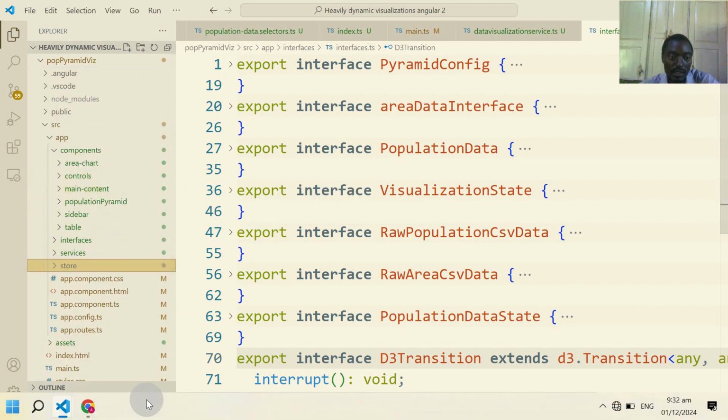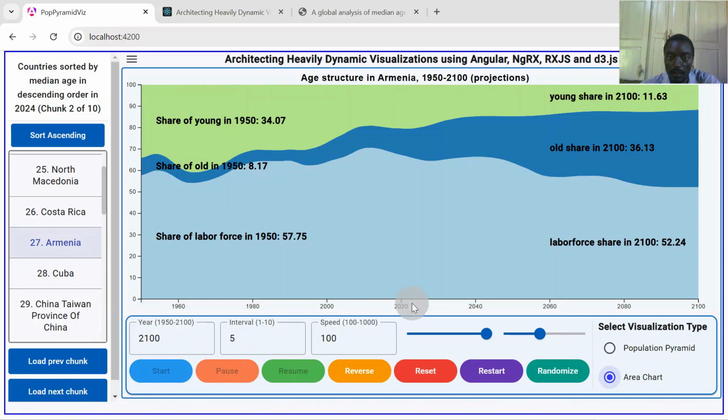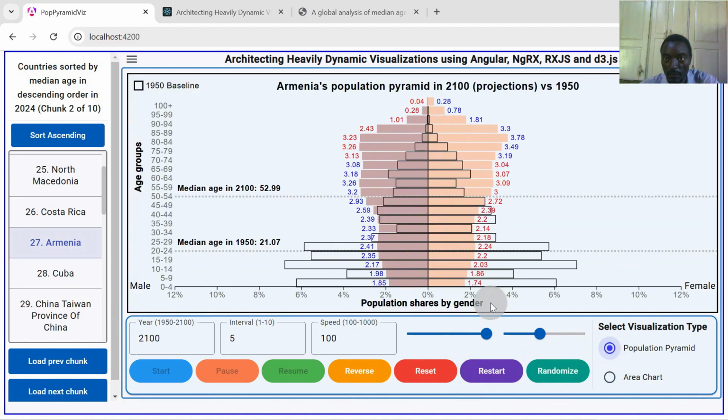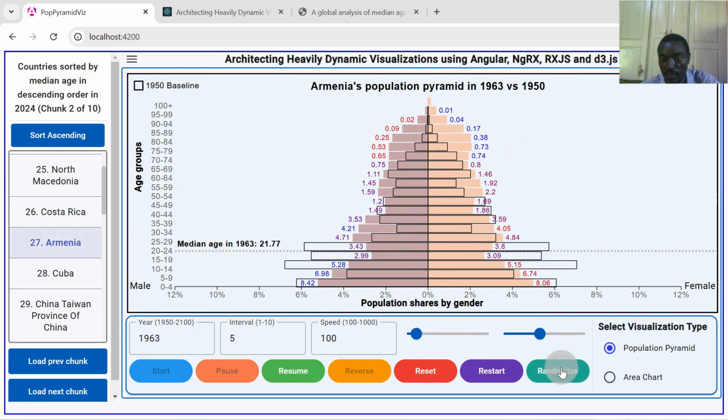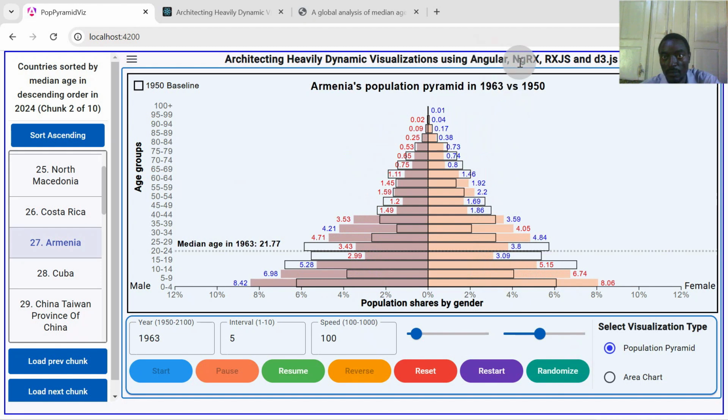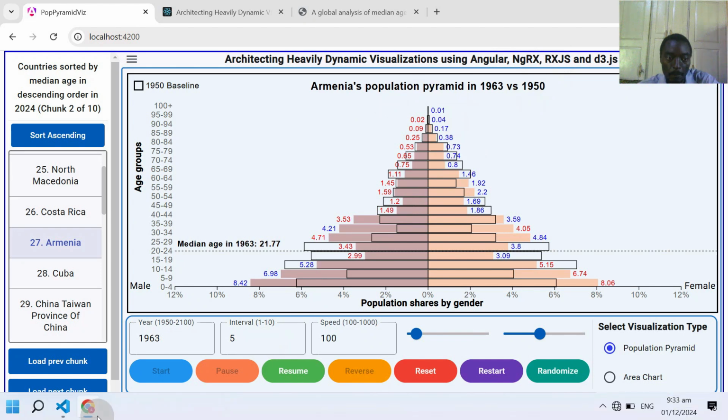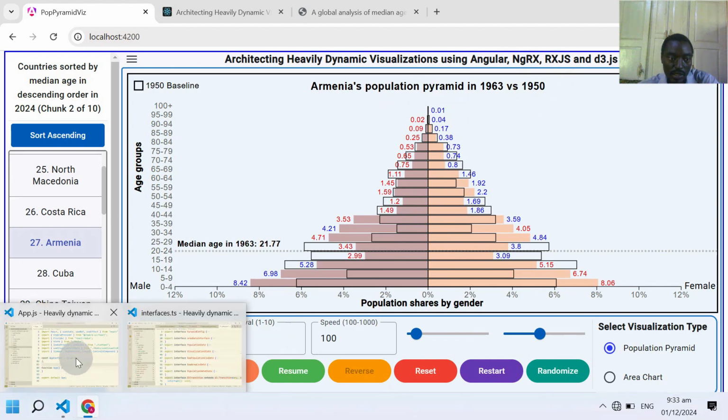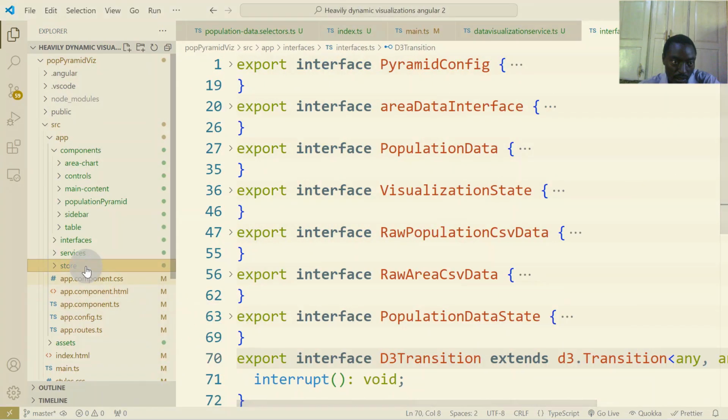So I think that is it for this project, which was basically done using Angular. It would be important to say that this visualization was done using Angular, as I have shown. Then there is NgRx, which is basically the state management tool for Angular. And then RxJS, which we are also using more so here in the services.